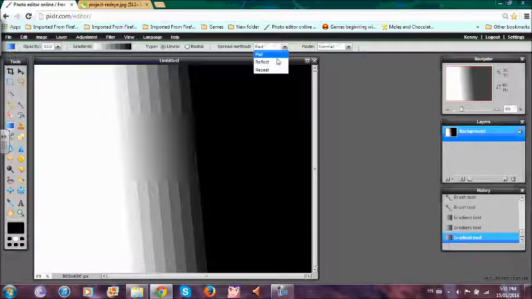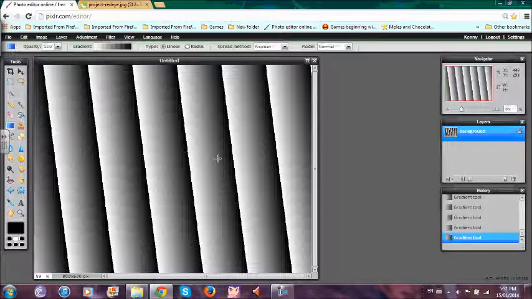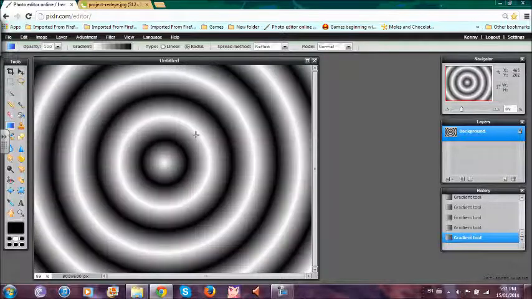If I change the spread method to reflect, at the ends, they will reflect each other. And if I choose repeat, at the ends, they will repeat each other. Same goes with radial. Repeats each other and reflects each other.